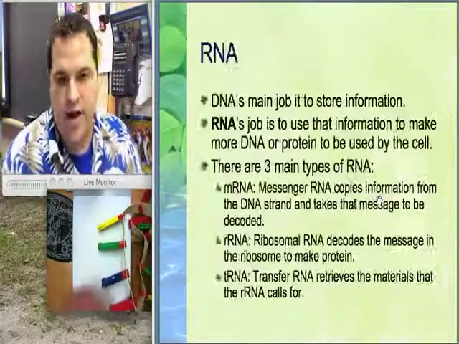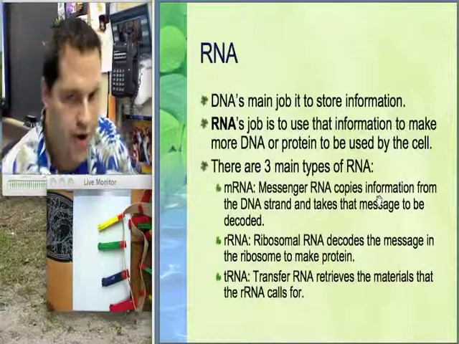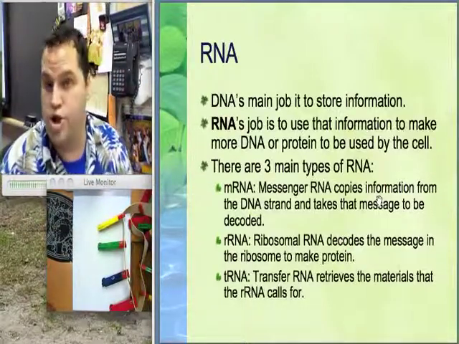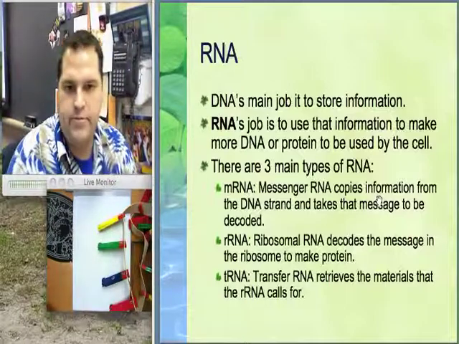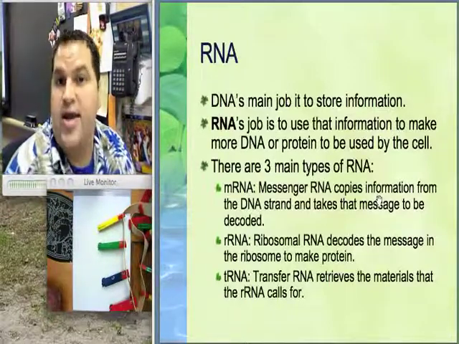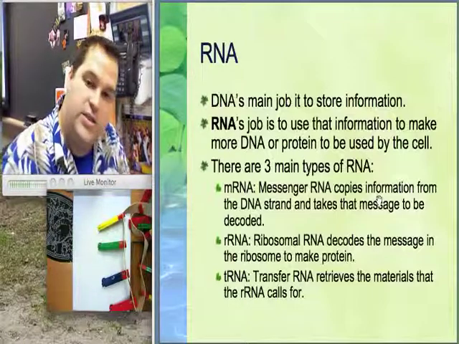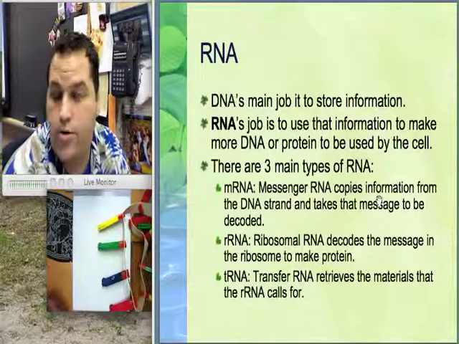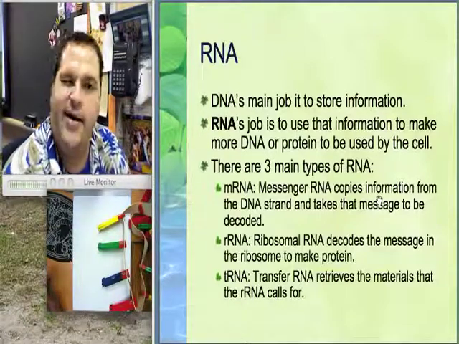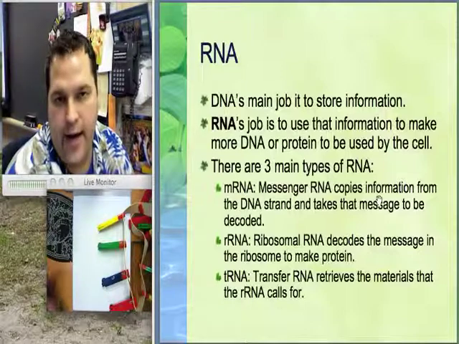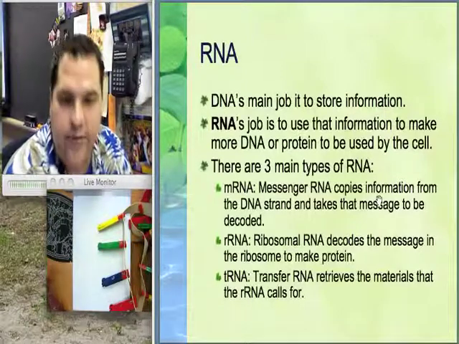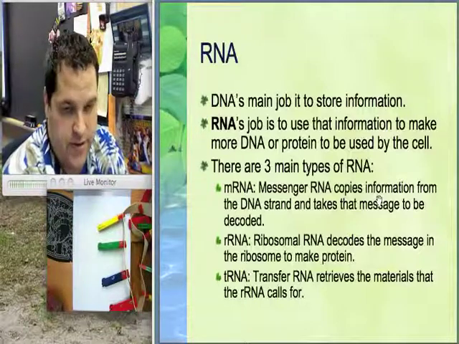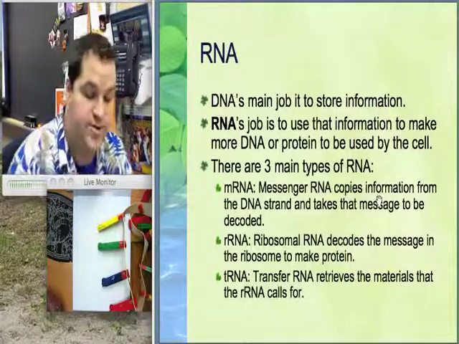So now that we understand DNA, we need to understand RNA. DNA's main job is to store information. RNA's job is to use it to do something. There are 3 types of RNA. mRNA, which is the messenger RNA, goes to DNA and gets the information. rRNA makes up ribosomes, where the proteins are made. And tRNA are kind of the worker bees of the RNA. They go out, they get the amino acids needed to build certain proteins, they bring them back, and they actually build the protein. So RNA is pretty spectacular stuff.